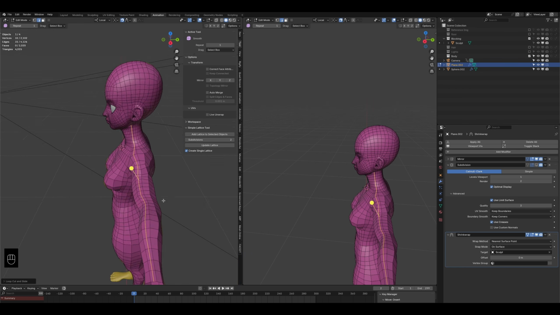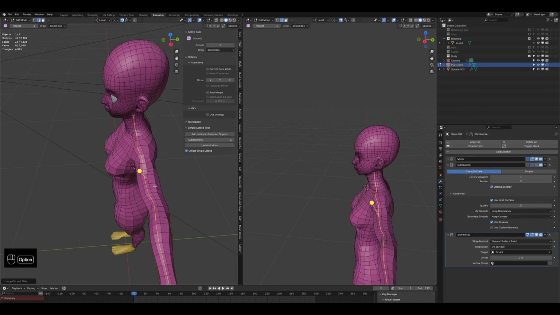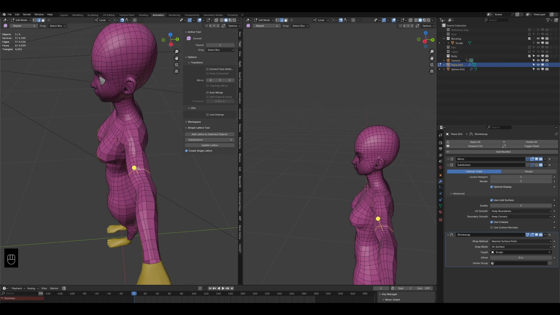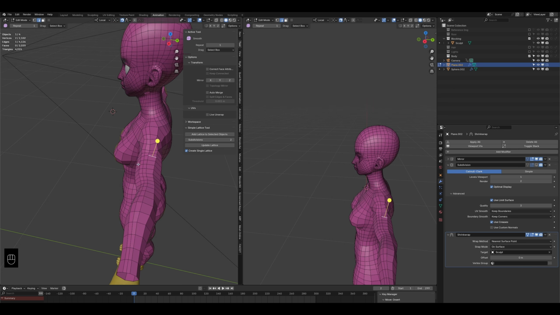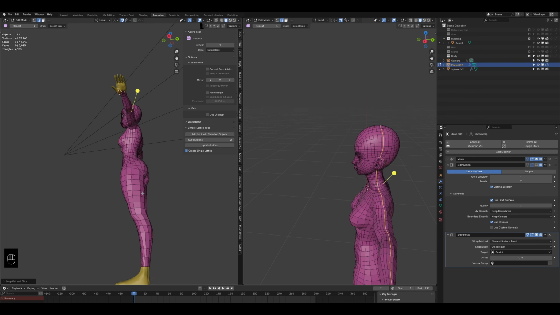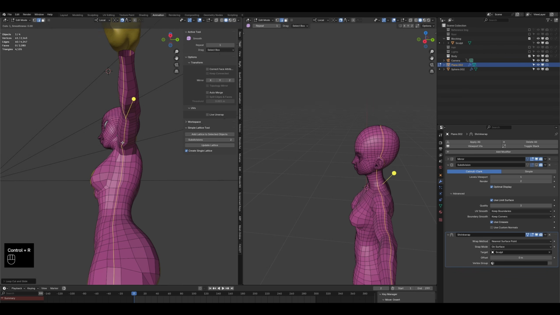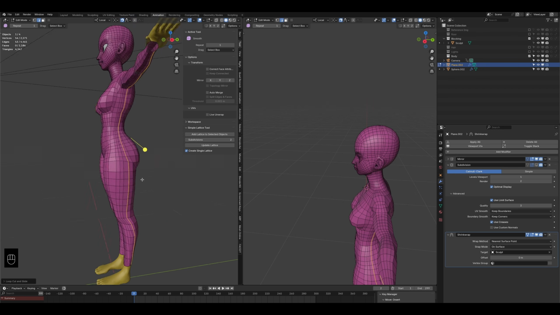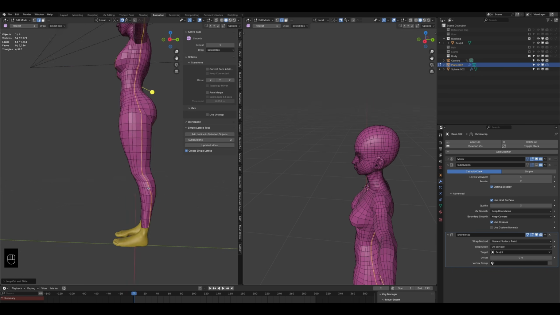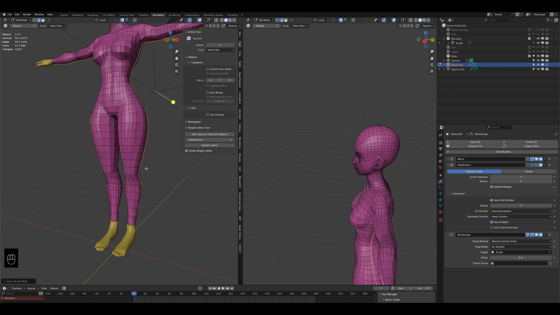My issue is that, again, I like to keep things relatively even. So nine edges is not going to do anyone favors, but I also like to keep things consistent in terms of its density across the front and back of the arms, and that does make a difference in terms of articulation. So if I was going to add a span here, I'll do the same thing here. And I'll do the same thing at the bottom, like so. Now, not necessarily a bad thing in this case because we're adding a consistent amount of geometry on the side of the leg rather than on the front of the leg, which has plenty already at the front.